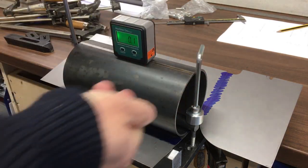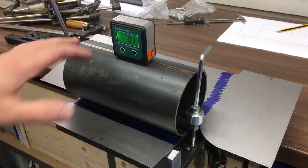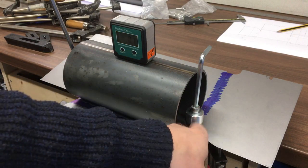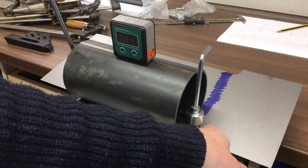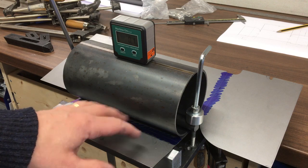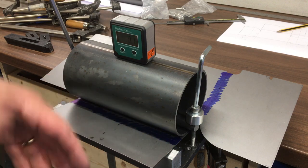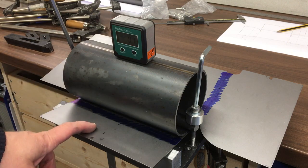So as you can see, I changed the setup back to these bolts and just put these spacers on, so I think that's going to be okay. We'll start to get a little bit close soon, so we'll just have to see how that goes. But as you can see, we start to put the fold on now, so I've taken all the guides away so it can sort of form naturally, if you like. All right, we'll keep going.